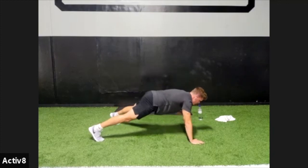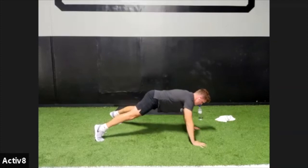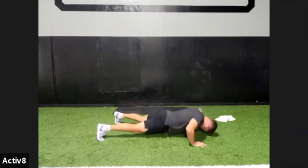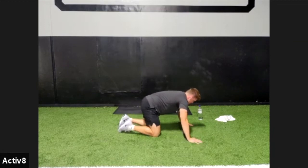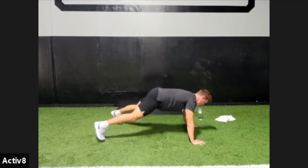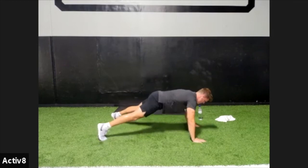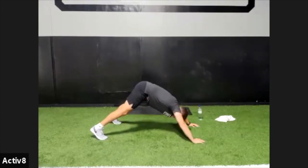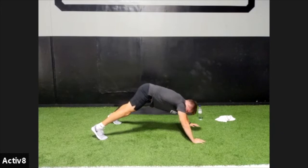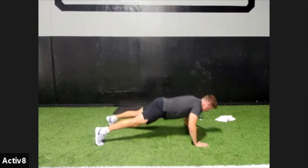Taps. Five push-ups. Break for a second. We'll go for 7 shoulder taps. The last exercise, guys, so let's really kind of push through. Six shoulder taps here. Five push-ups.